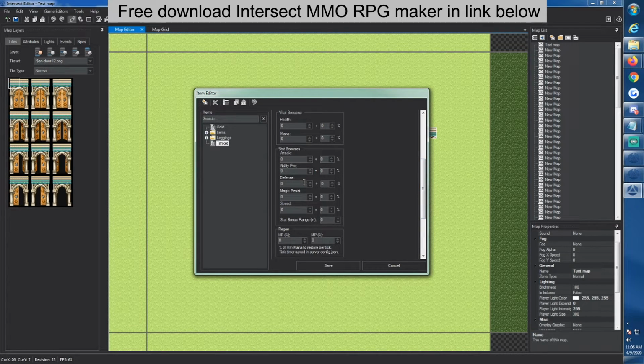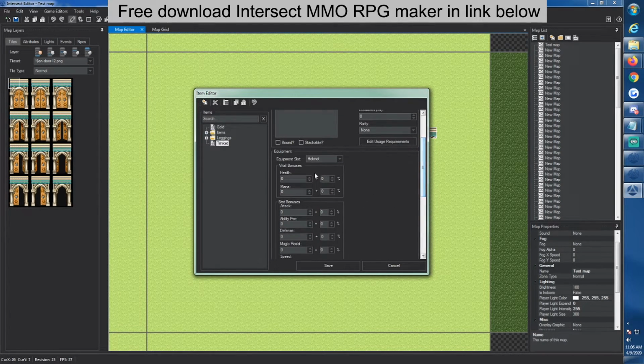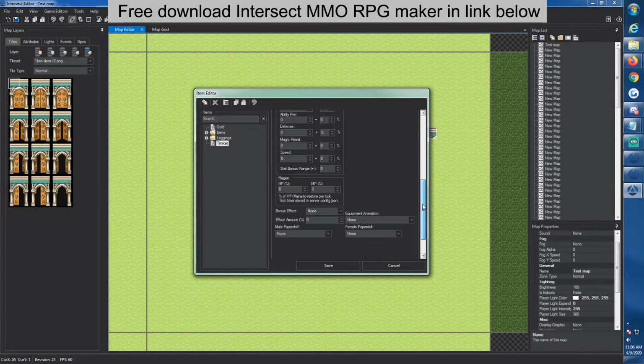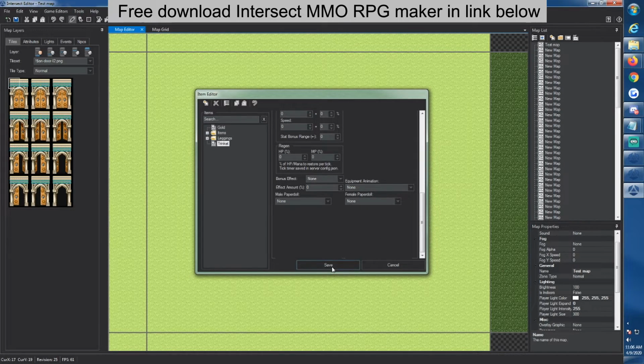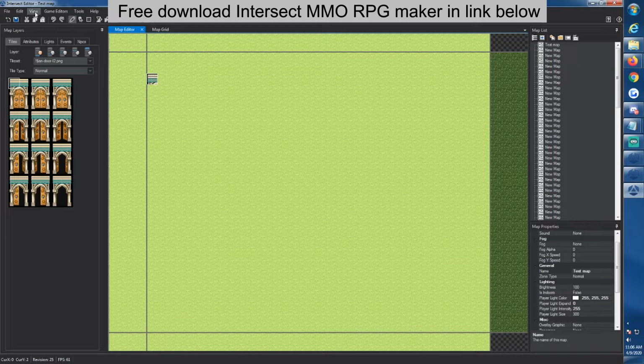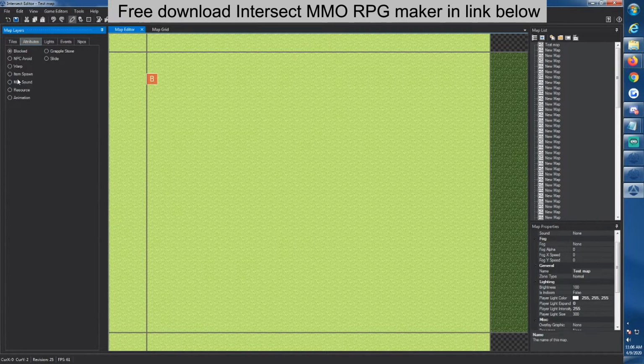We're gonna go ahead and say this is going to up our health by 65. And we're going to change this to the trinket slot. So we have all of our items listed here now. But we got it to the trinket slot, and it's going to give us HP, and we are going to save it here. Then I'm going to go over to the attributes page. We're going to go item spawn, and I'm going to spawn in this item. We'll put it like right here, and we will save the map.